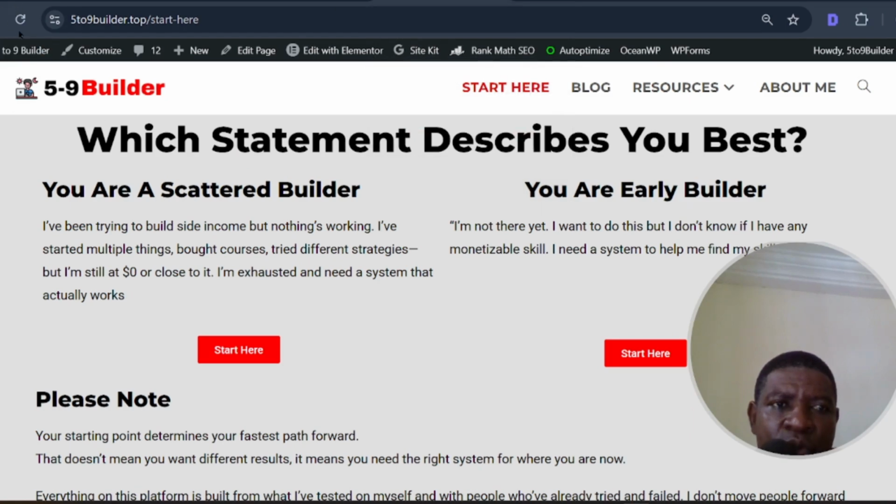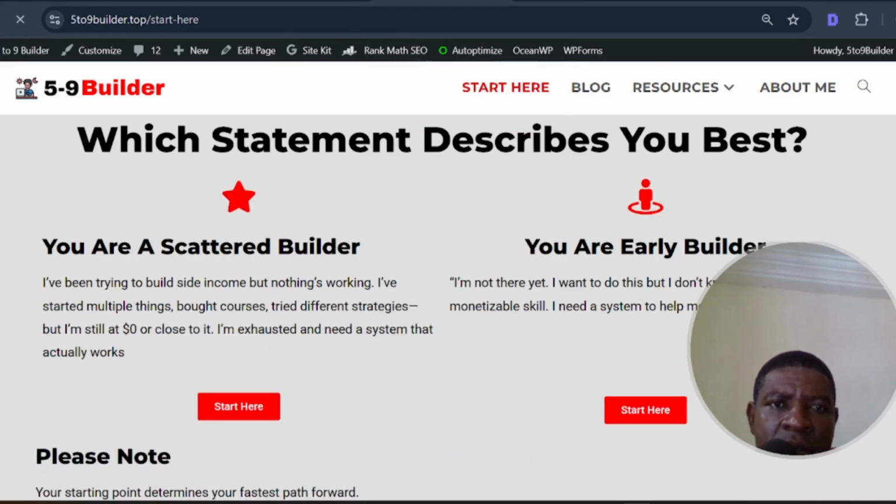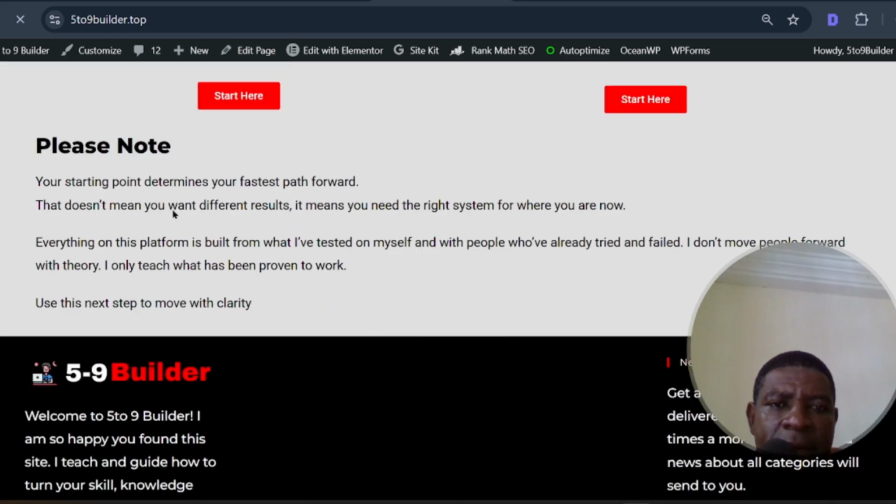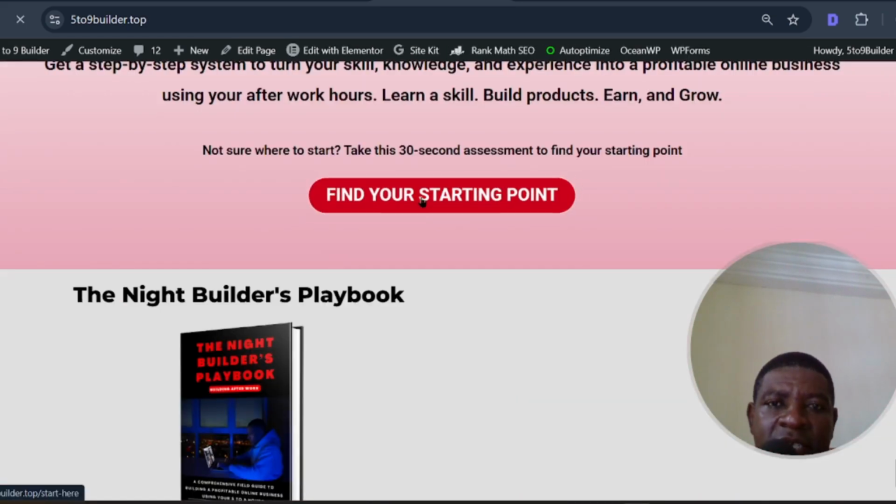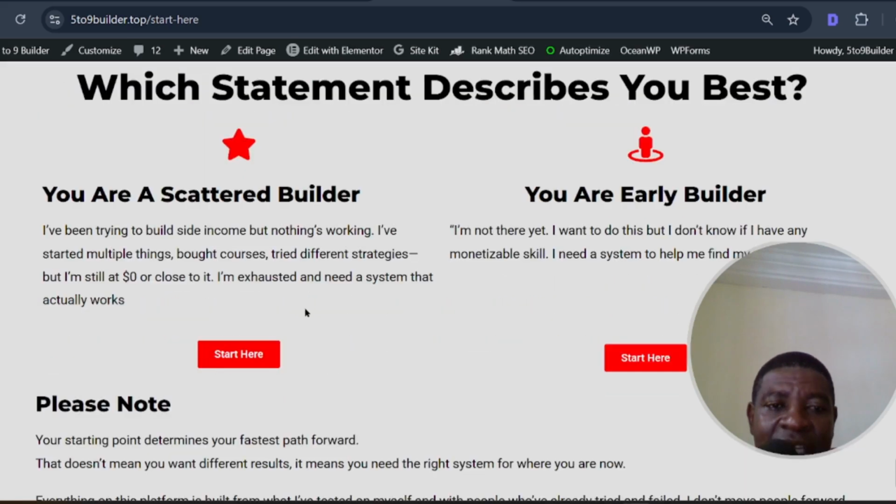Okay, so this is what is going to happen. Now, when you come to this page and now you click on this, it takes you to this place. Then if you are a scattered builder, you click on this, it takes you to a scattered builder journey. Then you start the journey. If you are starting from scratch, you click here and it takes you to the beginning point of the whole roadmap or the framework that I'm using. Okay, so I am going to decide on where to start this scattered builder at. First of all, they are also supposed to go through the command center setup, just like what I have for the total beginner.